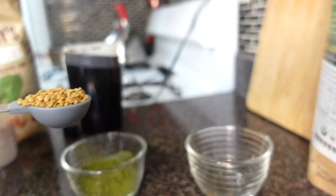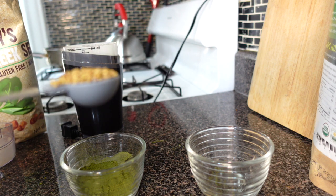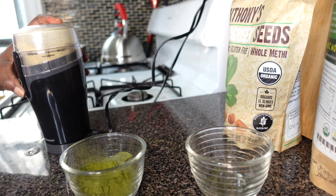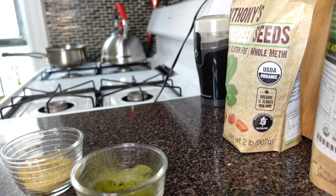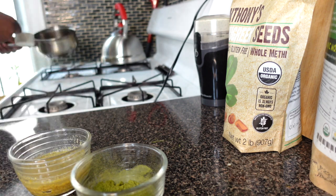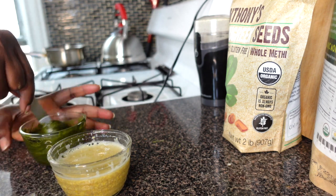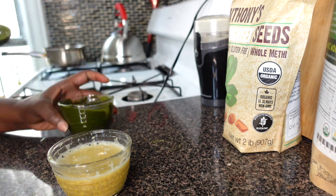And right now, fenugreek. Oh my god, I cannot wait to do more experiments with fenugreek. They also have the powder, but I got the seed. Why? Because I wanted more for my buck, because a little bit goes a long way. So I ground it and I used warm water just to get the slimy, slippery texture that I wanted. As you will see, that little bowl is small. I had to change it to a bigger bowl. Like I said, a small amount goes a long way.